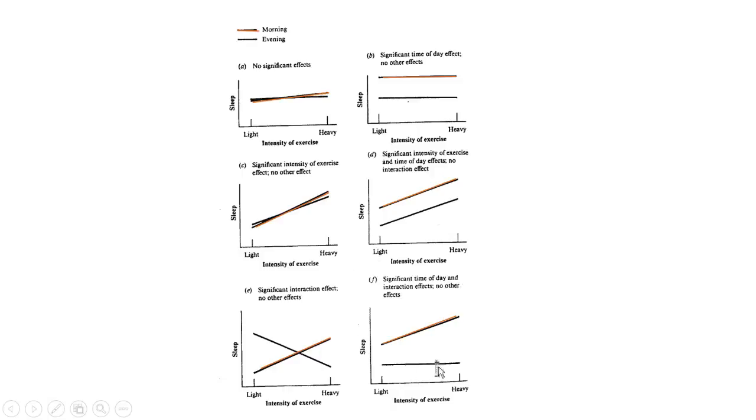Part F is the one that most of us would see as the challenging one that comes up the most when we reject the null and find out that there is a significant interactive effect. So when you do reject, think about part F over here, where one of them is moving in a way the other isn't, and there's already a significant separation. So there is an effect for one, but not the other.